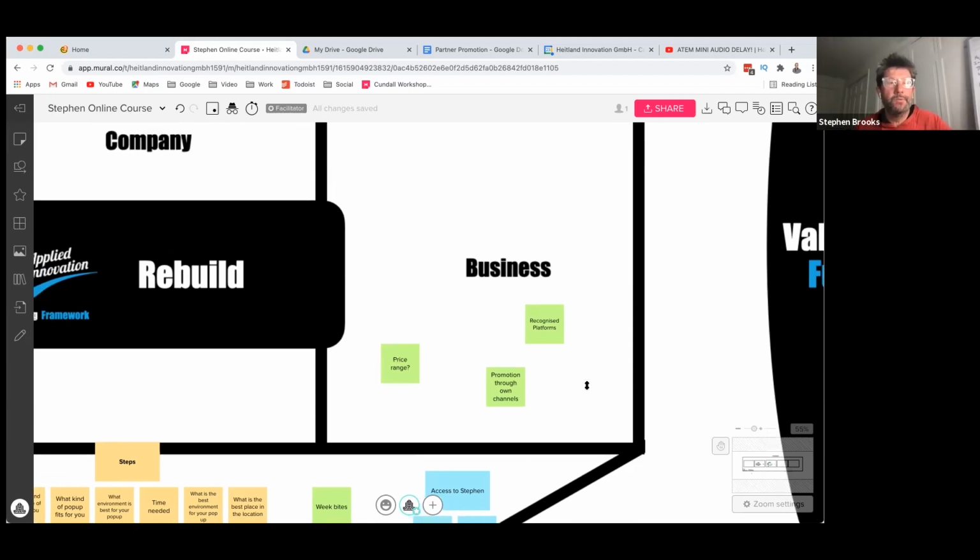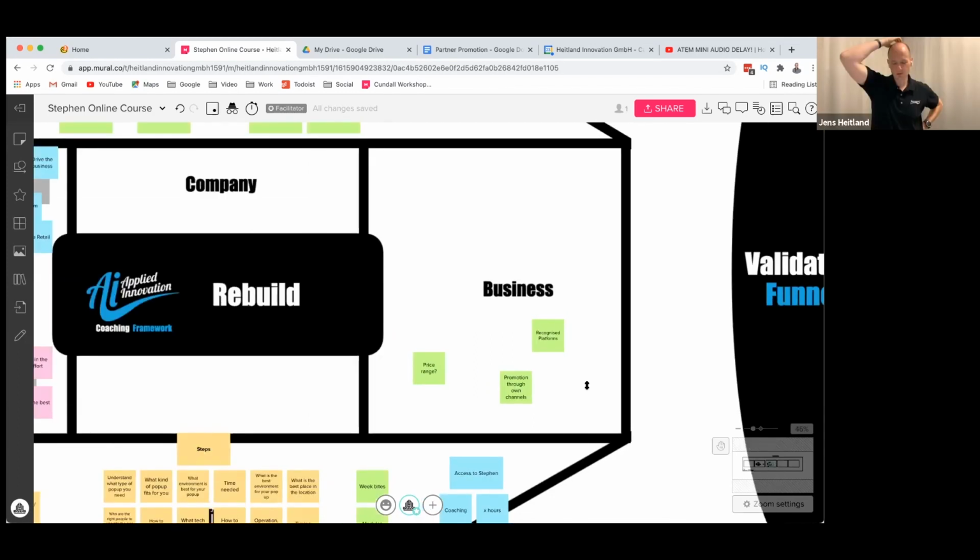Okay. Super. We will not go into company, because that will distract now. And you have already a business established, but what the company part is about is, if this is your main business, which is not right now for yourself, how do you need to restructure your business to fulfill the needs, dreams, and desires of your potential customers going forward.